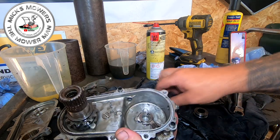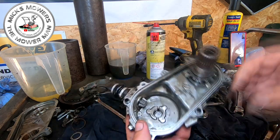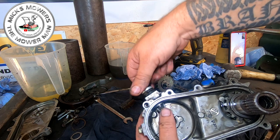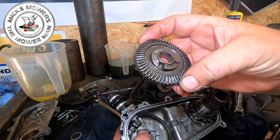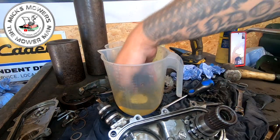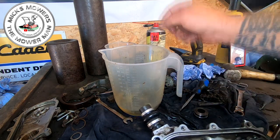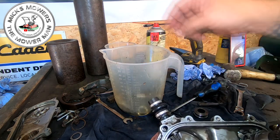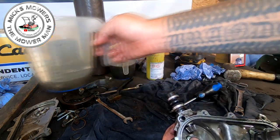But now's a good time, whilst we're going to order the parts up, to sit and wait and give it a good clean. The pinion gear looks to be okay, not a lot wrong with that. There's a few little sharp edges on there, but I'll see how much a new one is, but it doesn't look too bad. The main gear itself looks to be okay. So that's just sitting in a little tiny petrol bath for now, with all the components, so I don't lose anything which actually goes inside. All the main gearing as well can all fit inside a petrol bath, even the chain as well. The clutch can go in just for now, so I keep an eye on it, and my clutch fork. So all that's going to sit in a petrol bath just to clean itself up.